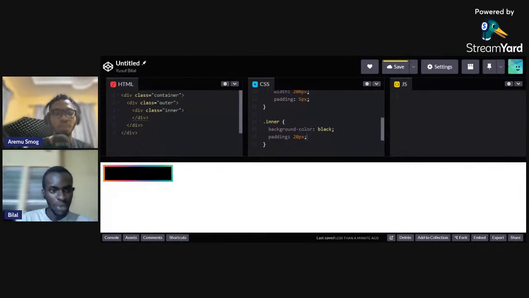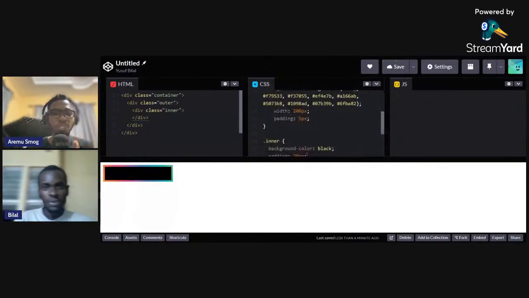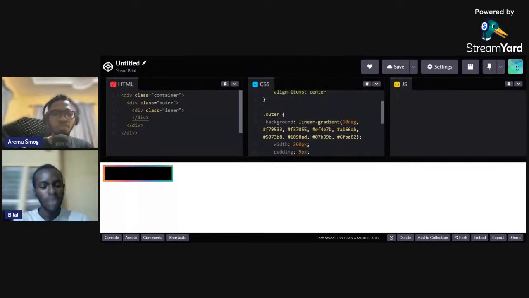Now, if you notice something in this example here, we can see all the colors. I believe there are eight colors here. All the colors that you put in the gradient are showing up right now. It looks nice here, but how about if you manipulate it to show only some particular colors at a particular point in time?